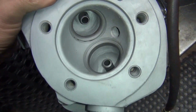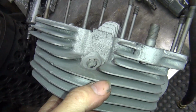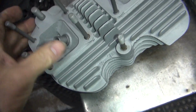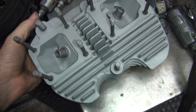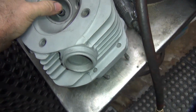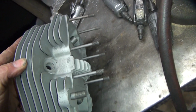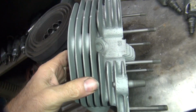So, anyway, what year are these heads? What is that, 78? So it's a 78 shovel head. All right, or 79, somewhere in that area. Well, 79 should be an 80-inch motor. This is a 74-inch casting, so there's a replacement head.